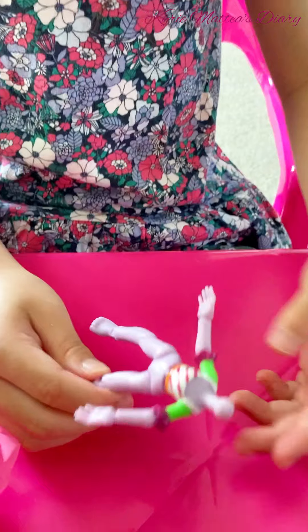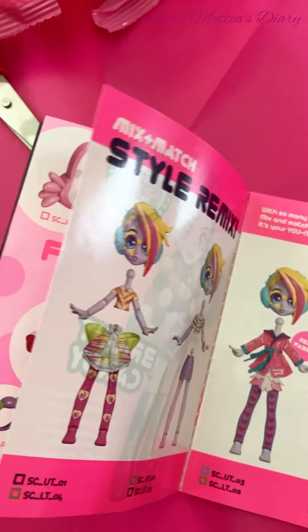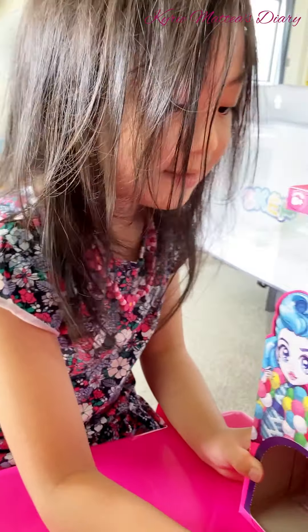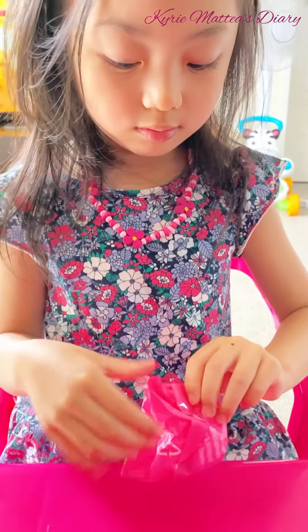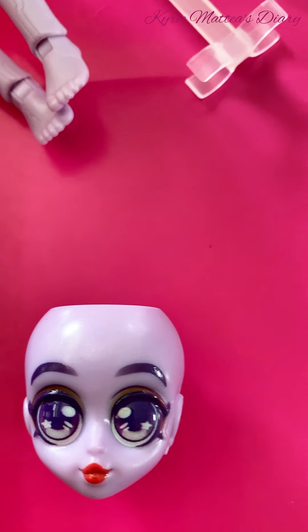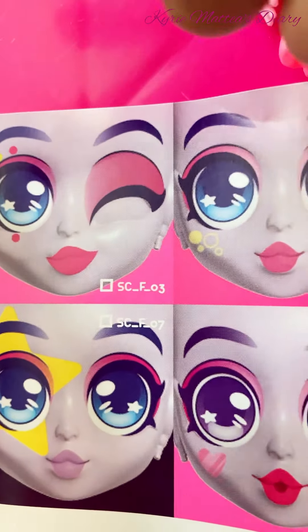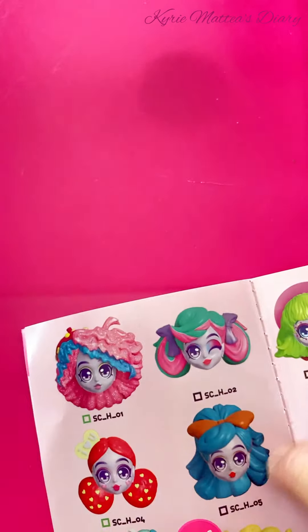Oh wow! What is that cute baby doing there? Oh this — half of the head? She has a black eyeshadow, brown eyeshadow. There it is. I wanted this one. This one is Ganda, her face is clean. She doesn't have anything on her face — just lipstick and makeup. She's Ganda.